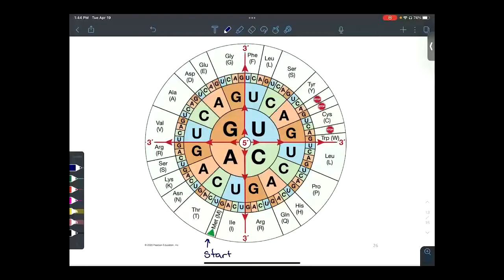So the whole idea, we need 3 letters in a row. So like A, U, G. How we read this genetic code is typically when we read an mRNA strand, we're going from the 5 end to the 3 end. So you kind of just chunk it in 3-letter pieces. And how I typically do it is I start in the middle, see how there's a 5. You look at that first letter, A, so I go over here, A. Then you look at the second letter, U, so then you go here. And then the last letter, the third letter, G, so you go here: methionine.